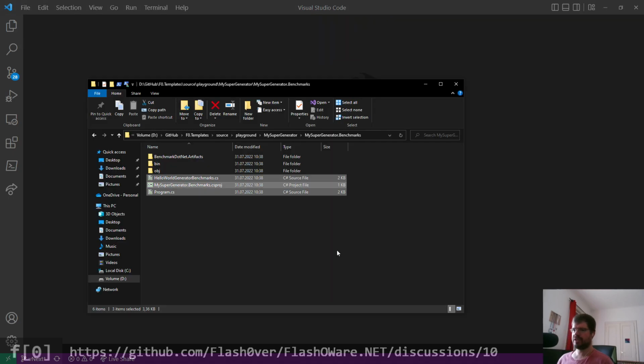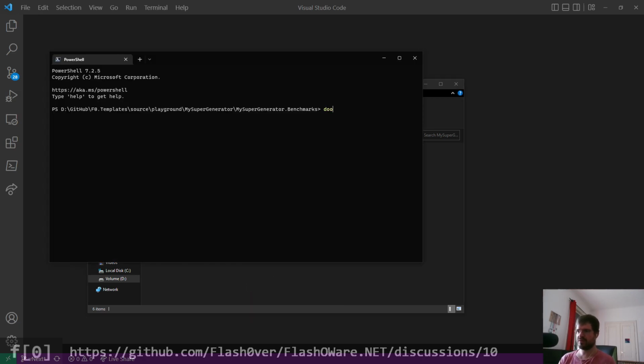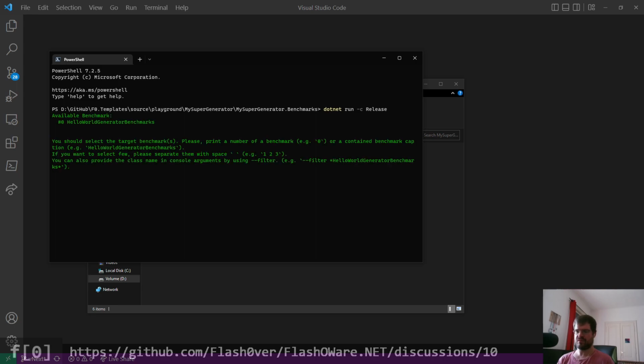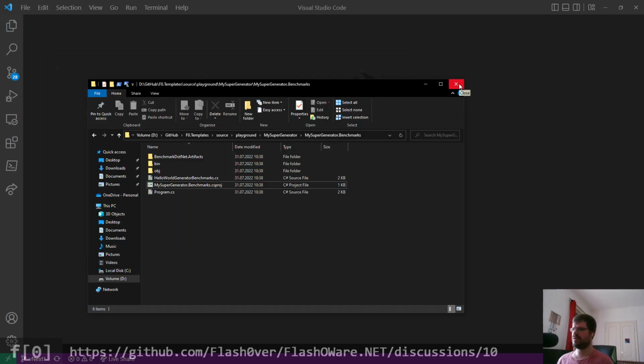Perhaps for one manual test we could actually run. Should we run the benchmark in the automated test as well? But the benchmark takes some time, but well, perhaps we should. Let's do it manually for now. .NET run -c release. And with an error. Unexpected number of diagnostics. We have some braces missing. Okay. Why didn't I see this in the... So okay. That means we really need to run the benchmark automated as well.